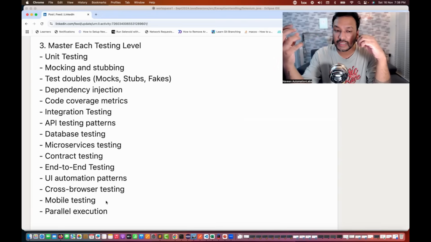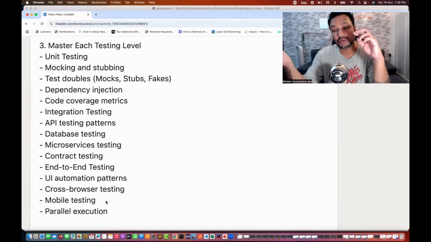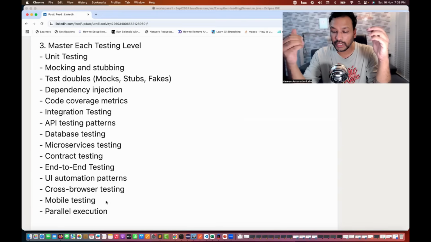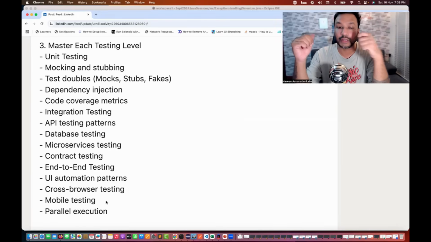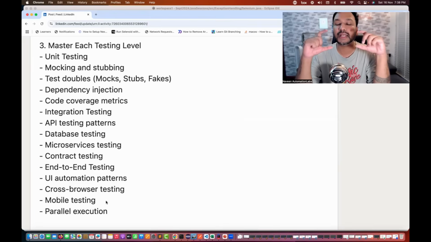What will be my strategy to run iOS together along with Android in my on-premises setup, or maybe on the cloud, or maybe pick some third-party vendor like BrowserStack or LambdaTest? So you have to think in that area, right? What are the different fundamentals from a mobile testing point of view that we have to follow here?